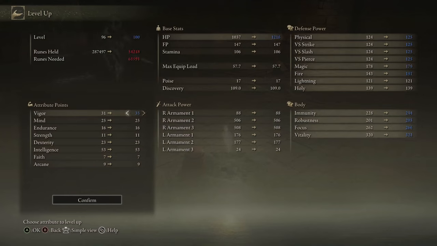Two, three, four levels. One to int, one to dex. Let's get more health. What else do I eat? I don't really feel like I need more FP, but of course it's not a bad thing. Another point to int.